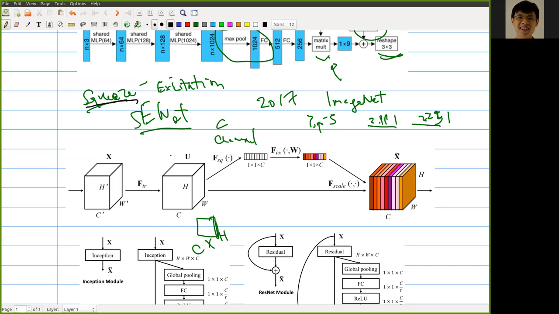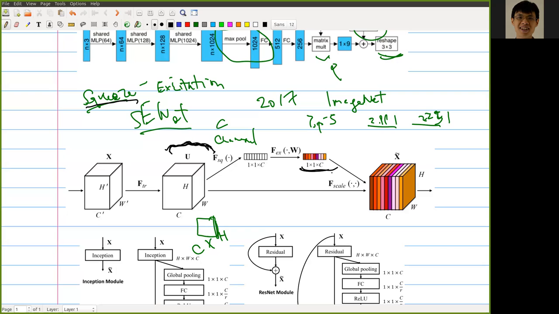Given the representation at this moment, each channel may have different weights, so we want to learn the appropriate weights for them. Basically we will learn a scaling factor of length C.